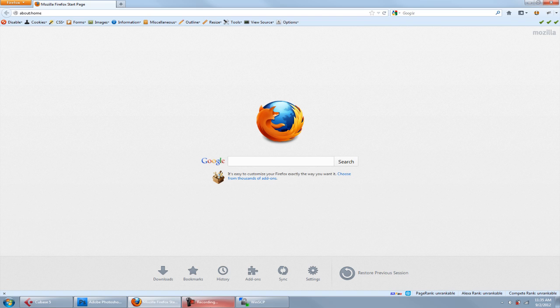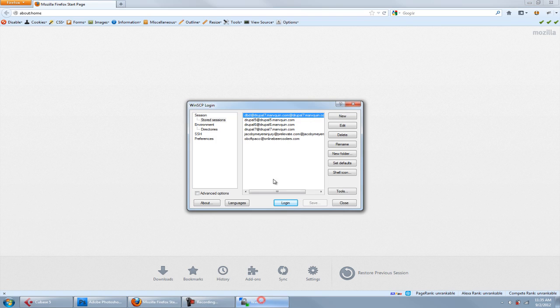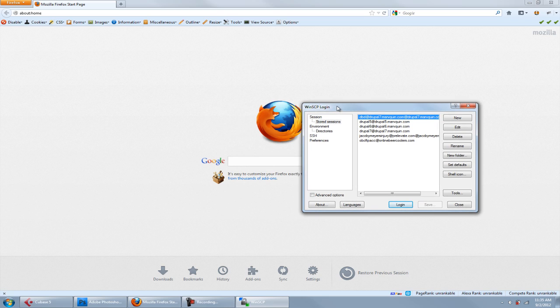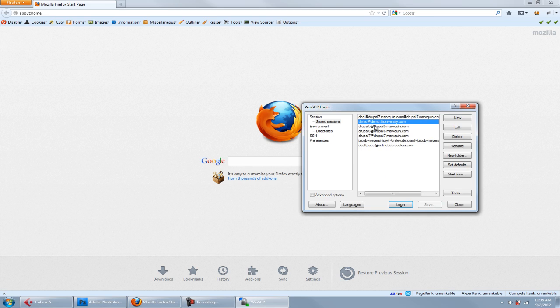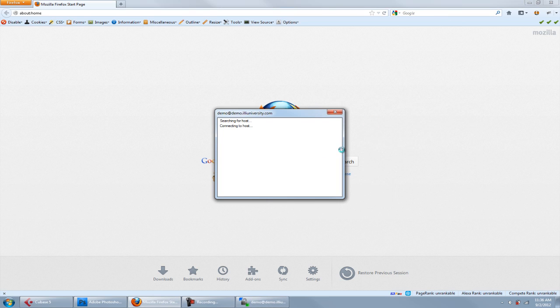So you'll remember from last week that we logged in with FTP to demo.illyuniversity. So I'm actually going to redo that again so I can log back in. Demo, and the password was set as password, and this time through I'm going to save it so that in the future I can just click here and log right in to the FTP. And I did this wrong.